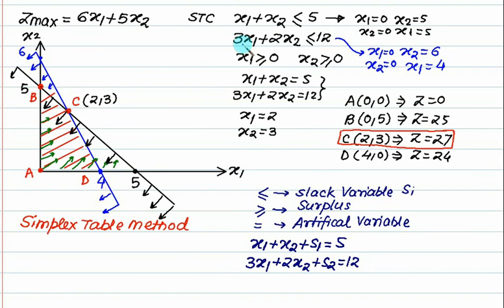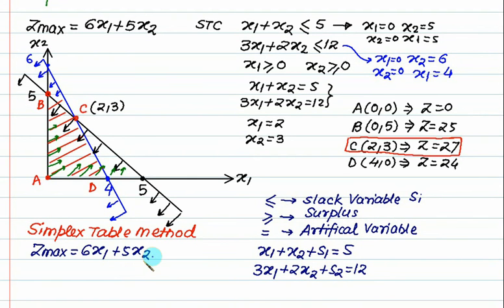So if I have not exhausted the thrice x1 plus twice x2 capacity, some variable is left with me. That number is always positive. So s1 and s2 are called slack variables. Your first job is to convert the inequality into equality by using either slack, surplus or artificial variables. So your Zmax has to be modified as per the objective function, and since we are using slack variables, initially we assume zero contribution of slack variable s1 and zero contribution of slack variable s2, and then we will modify this solution.